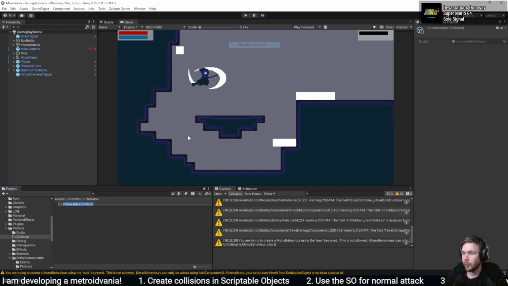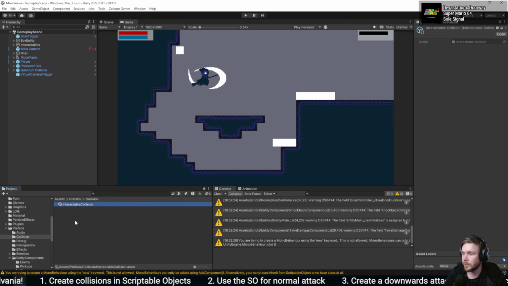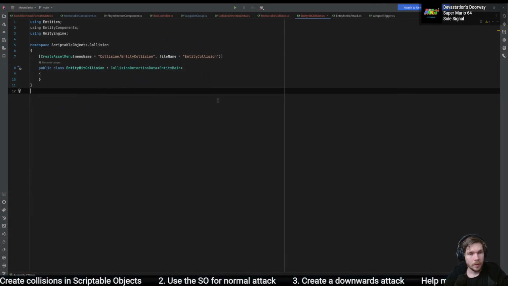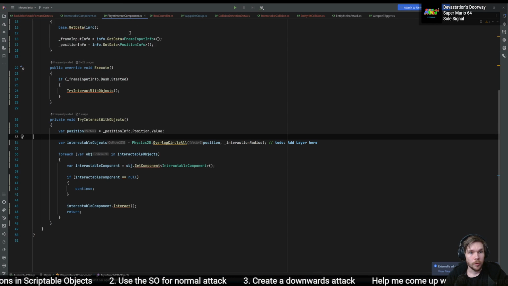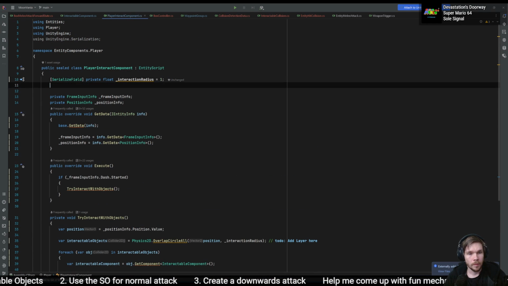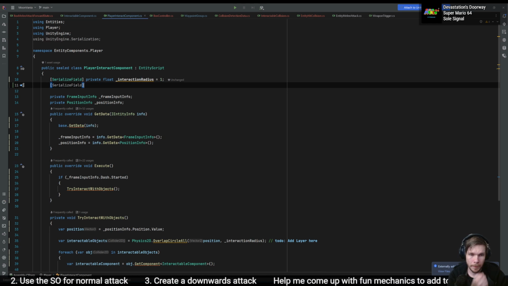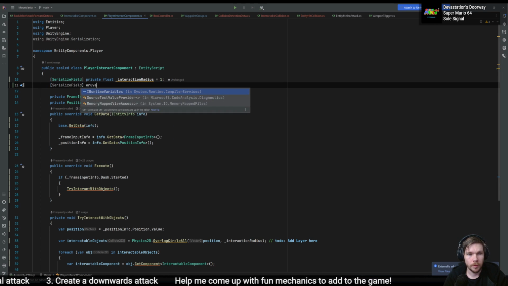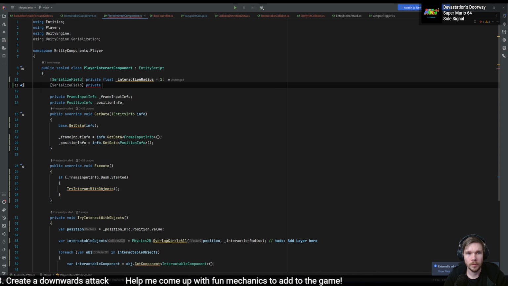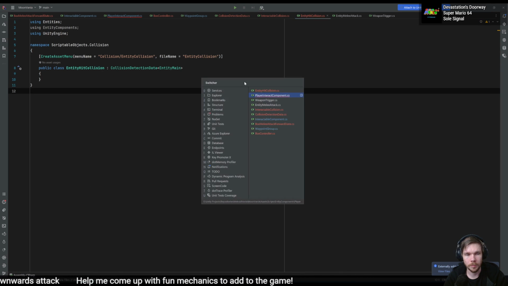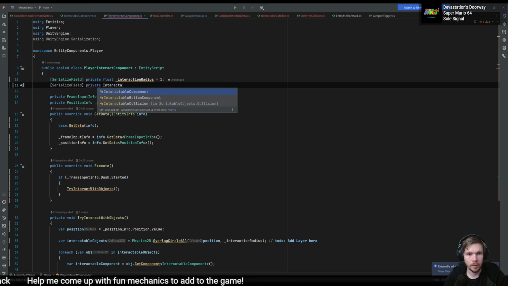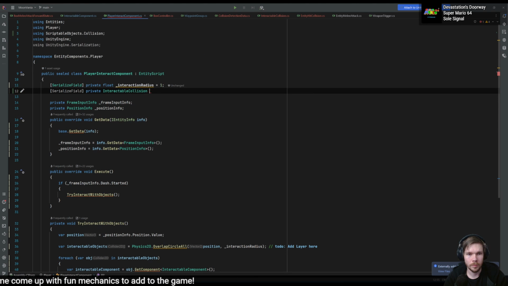The collision, we have interactable collision. Let's just call it interactable collision. Let's try and use this first. This one will take a serialized field. Private. What is it called? Interactable collision.